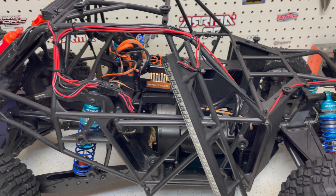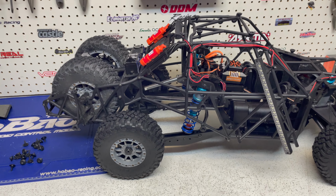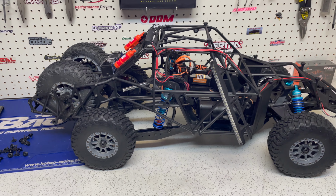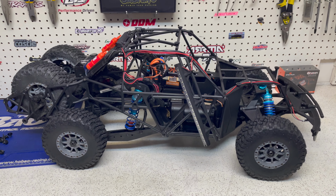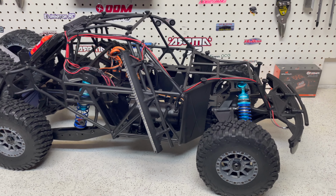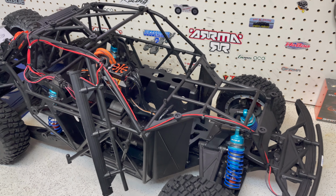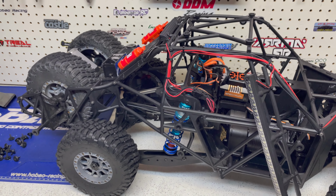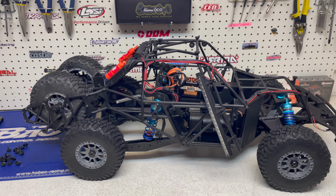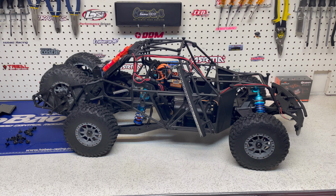Every time I get out with it, it puts a smile on my face. I don't know if it's the body. I don't know if it's the color of the body. I don't know if it's the size, the lights, the power, everything about it. But this truck is an absolute blast to drive. And if you're out there thinking to yourself, hey, do I want to buy this truck? Because yeah, it is a couple of bucks. It's a little bit more than some of the other trucks. If you're not looking at buying this truck as your only basher, then I strongly recommend this truck.